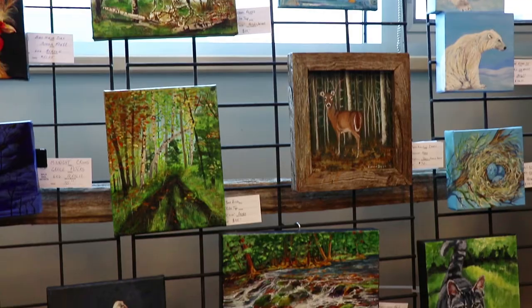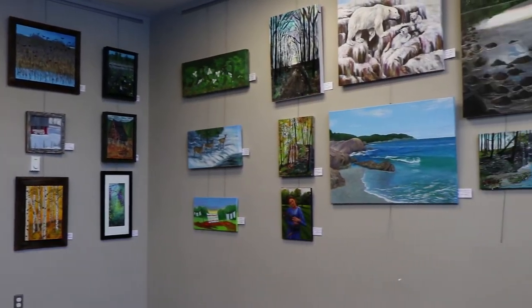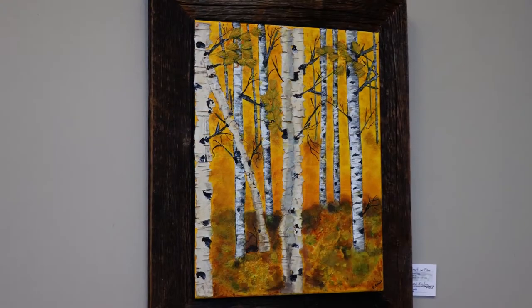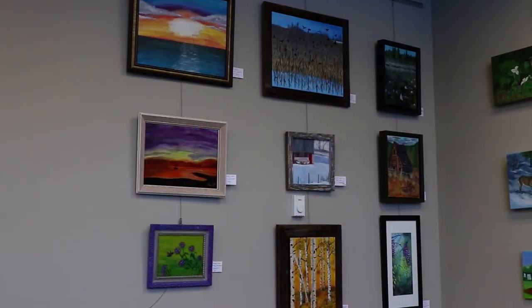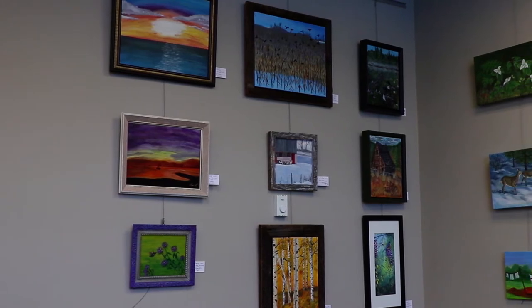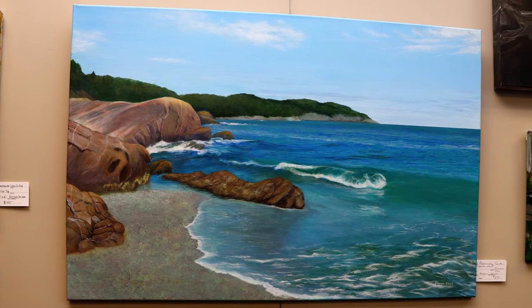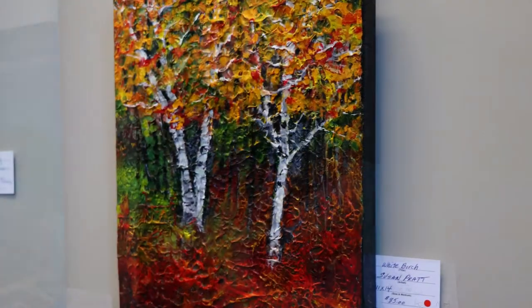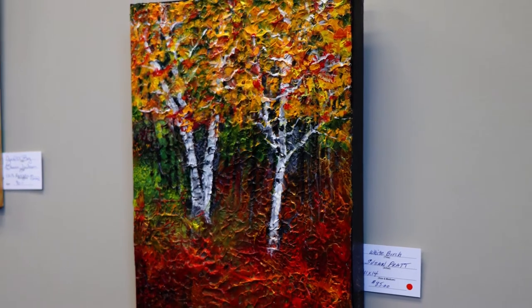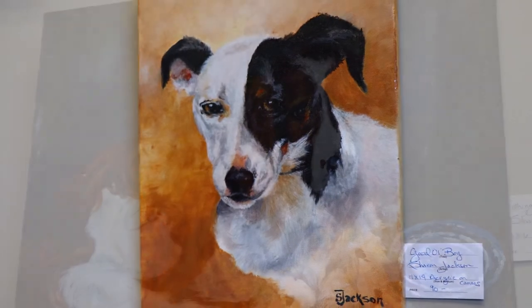The kind of work that you can see at the library varies, so just to give you some idea of the variety — we have this picture which has some birch bark in it, and you'll notice some of the artwork has barn board frames on it. We have some local scenes, this is an example of a textured painting, and here's another one that has a very rough texture on it. There are also some examples of dog portraits here.